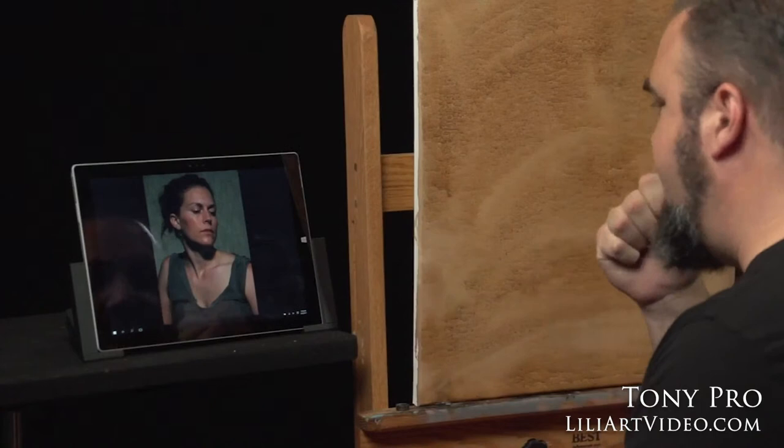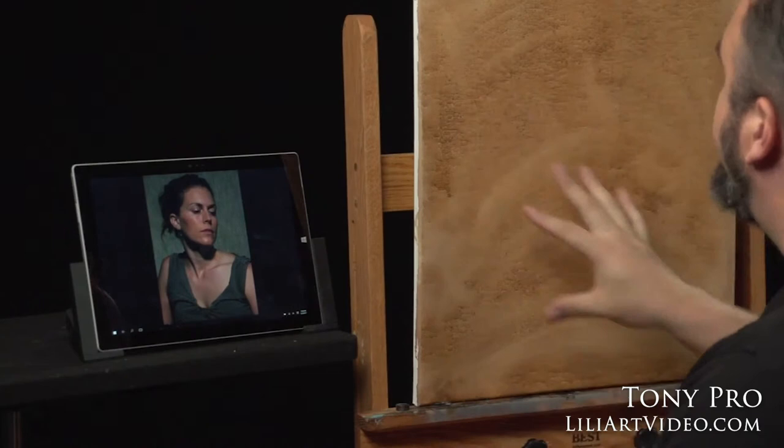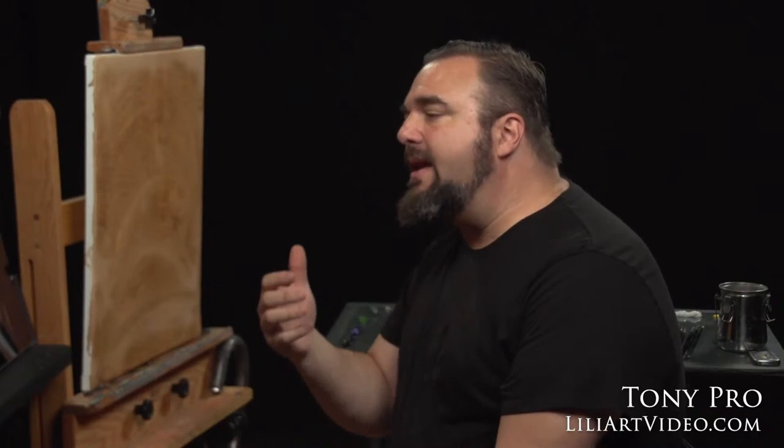When I'm looking at this image of what I'm going to paint, I want to make sure that the end product is a little bit better than what's there. That's our job, our goal as artists. We're not here to make a Xerox copy or a facsimile of this. We are here to take this and make it better, more exciting, more lush, more colorful, prettier to look at. That's why most people have a difficult time when they're in front of a beautiful young woman as a model. If your painting or drawing doesn't come out as beautiful as the person, you'll feel like it's a failure. So I'm going to talk about a few things to make sure that we enhance the model, or at least keep that model beautiful.